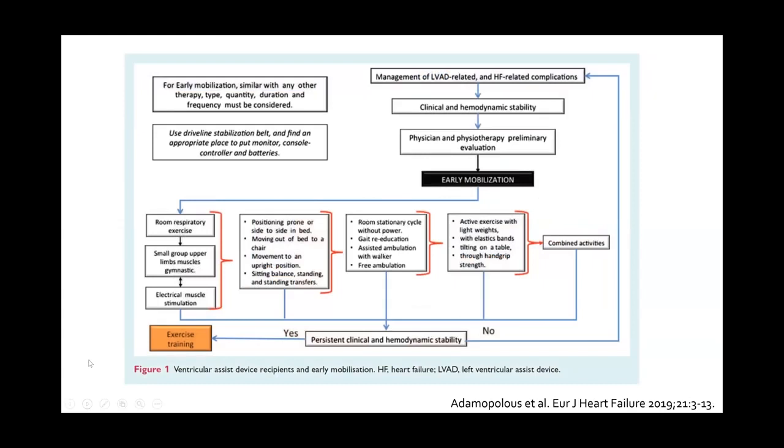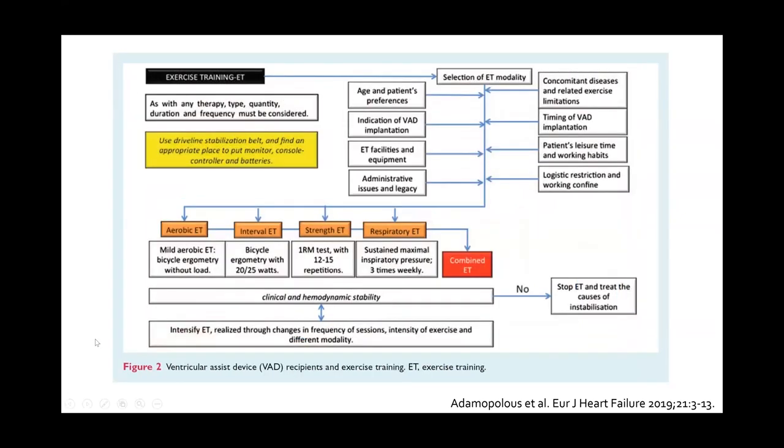There's not really a uniformly accepted way to think about cardiac rehab or rehab in general in the patients who've had mechanical circulatory support. But I think this is a really good summary from the Europeans from just a couple of years ago. And I think this reflects kind of where we are now, even though we may not necessarily have a big standardized agreement on what this pathway should look like. I think that this pathway shows the early mobilization, sort of right after patients are implanted, in terms of doing things in the hospital, even when they're in the ICU, to get them moving and get them stronger again. But I think the focus of today's conference is more on this second section in terms of looking at what we do with them over the long term.